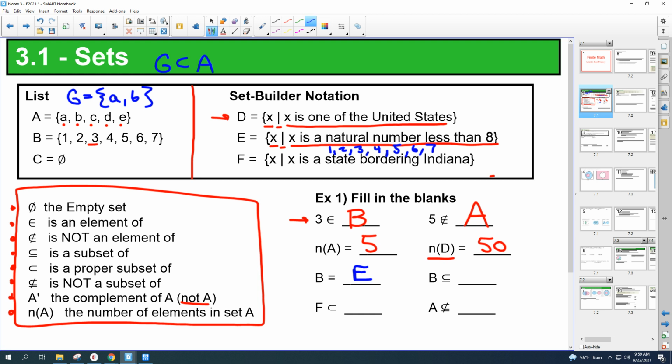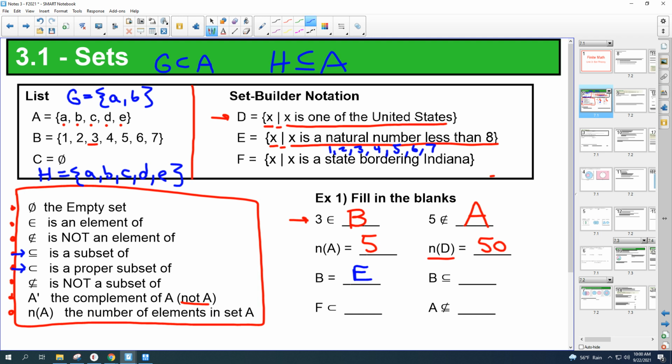So notice you've got 2 different ways of talking about a subset. There's a subset and there's a proper subset. I kind of look at that as like less than or equal. All right. The reason I didn't put that little bar on there is because I knew there were fewer items in G than there were in A. There are only 2 items in G, but there are 5 items in A. So if I had made another set and said like set H is {A, B, C, D, and E}, then I could say H is a subset of A, like this.